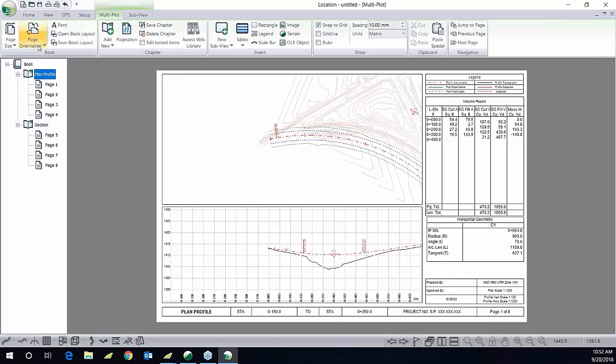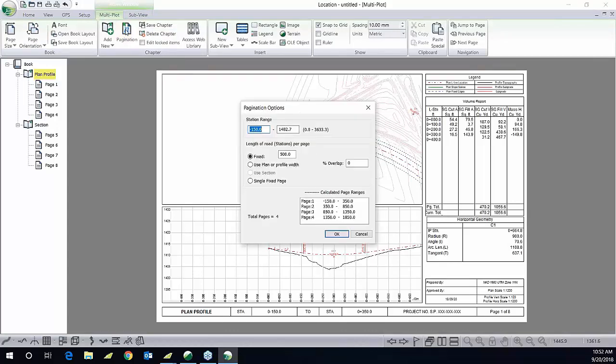All right, my layout of my plan profile is not correct. Let me just change my pagination. I am going to keep it at maybe about 700 feet per page. That'll give me 3 pages at this point, but unfortunately it doesn't go the entire length of the range of the design, so I'm just going to change that to ... and that'll encompass ... means beginning and end in our software.